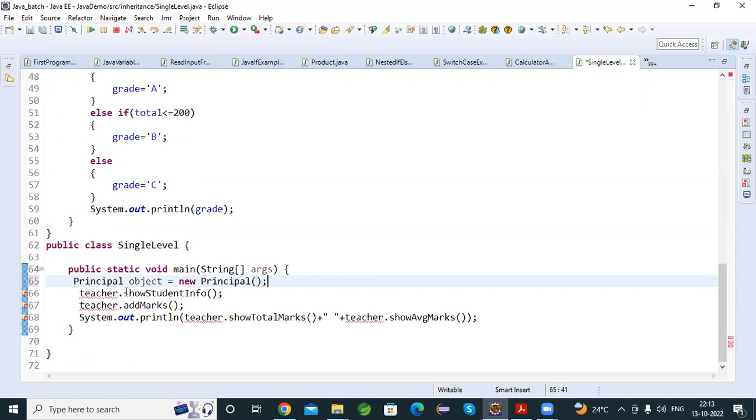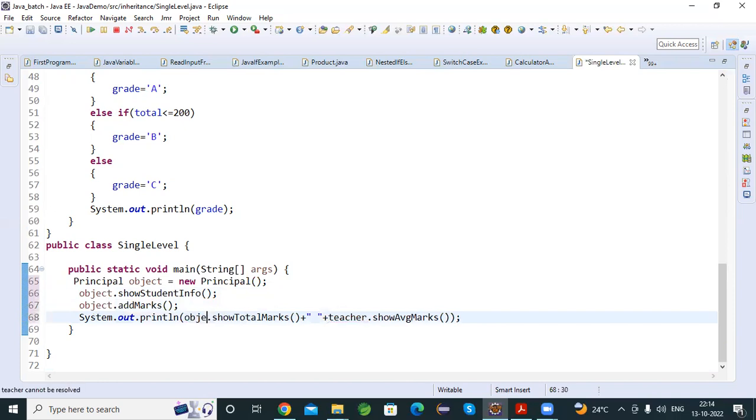Okay, and here I will remove the teacher object, and here also object. Here also there is no teacher, so object. And here also I will say object.